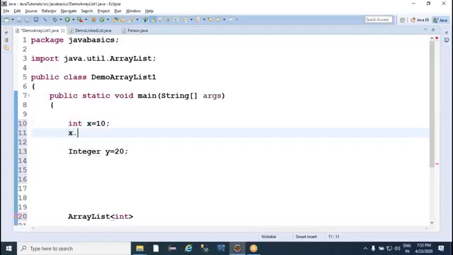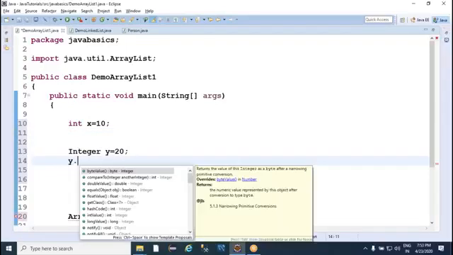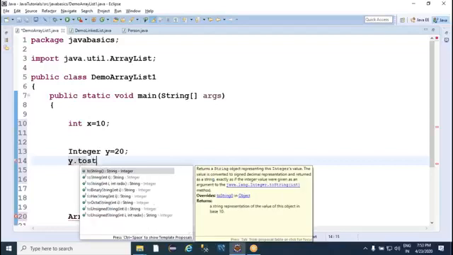Possible? x dot... See, I'm not getting anything, because here x is not an object of a class. x is simply a primitive data type. Whereas, let's see, y dot, please observe here. There is a method toString. I can convert the Integer data type to string.